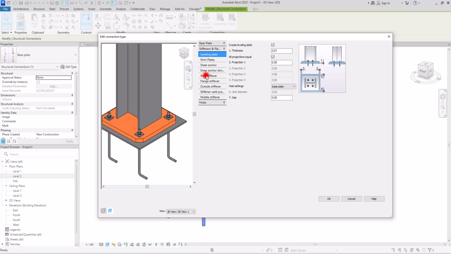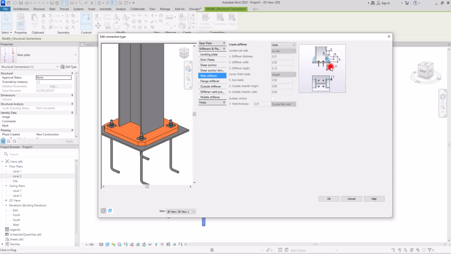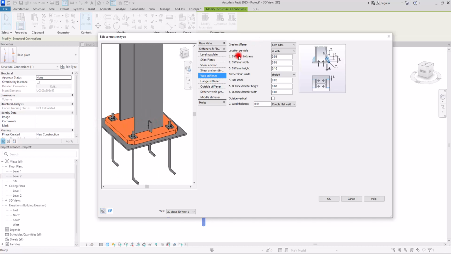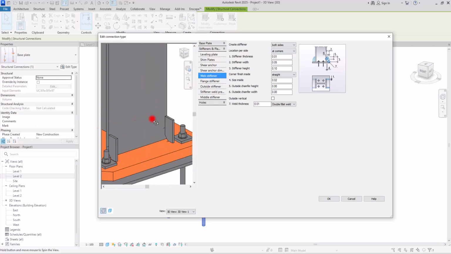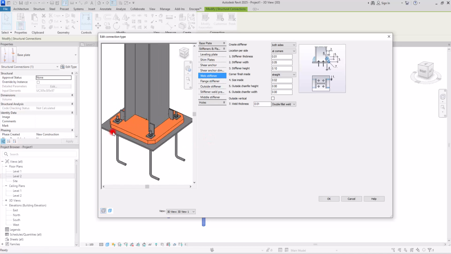Let's skip these parts and go directly to this web stiffener, which is a very important part. As you can see, the placement and also the shape, we are going to create one of these in here. So first you can check it for one side, other side, or both sides. I'm going to put it on both sides like this, and then you can select the location. So you can either place it exactly on the web, this part, or you can set it at the corner, so you will have 2 of them in each corner. So it means that you're going to have 4 web stiffeners.